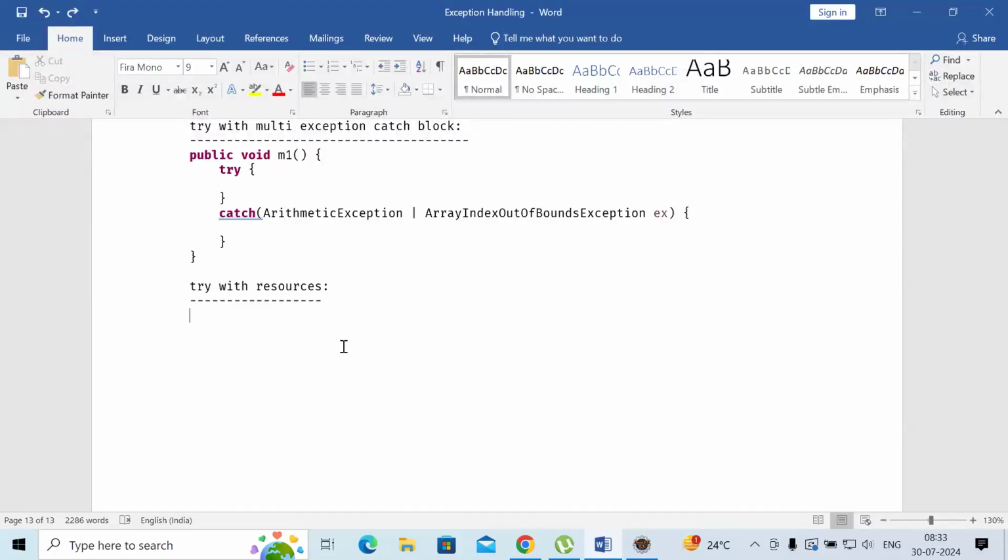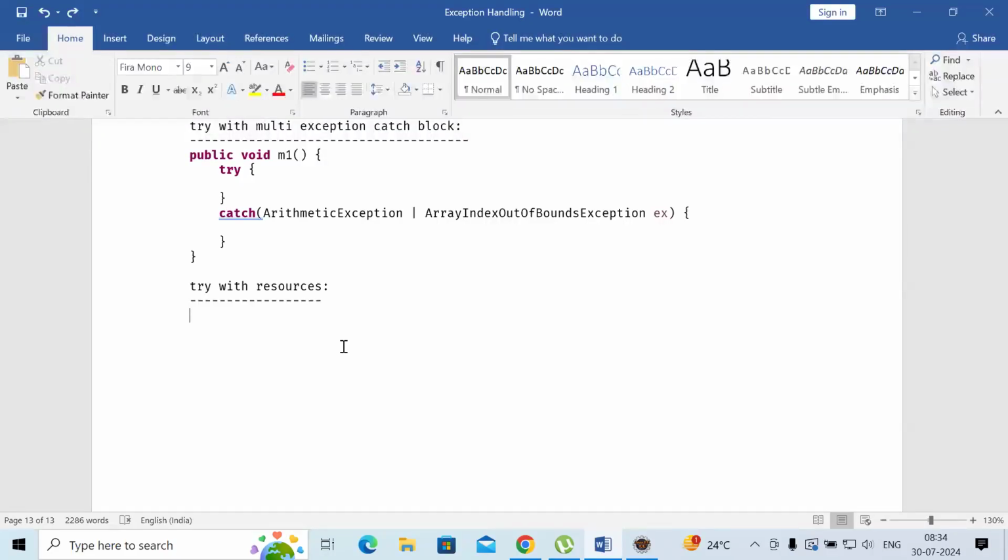Something like that. Finally is to release the resources and maintain clean code. Try, catch, finally. We can put cleanup code in the finally. Am I clear? Yes, sir.